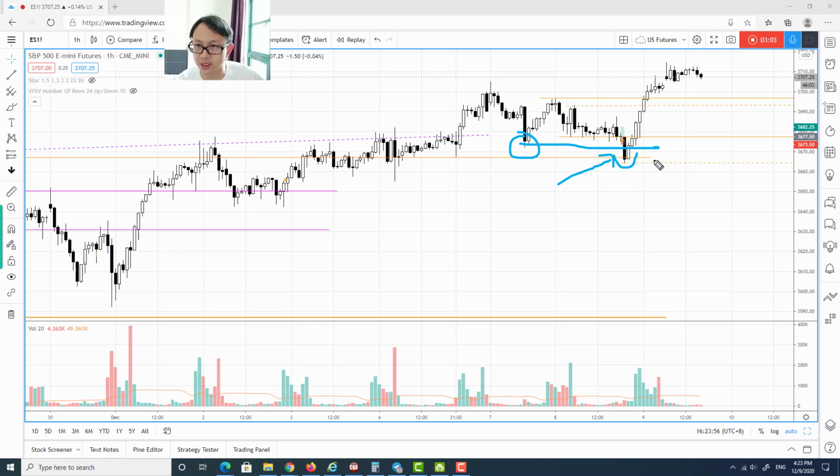So it's a spring, and whenever we see a spring, I actually expect a break of this swing high level, which it did. I think the close is pretty much near the swing high, and during this morning in the Asian session we have seen there's a little gap up there and it just committed above the swing high level. So in terms of the bullish scenario, this is a very encouraging sign for the market to go higher.